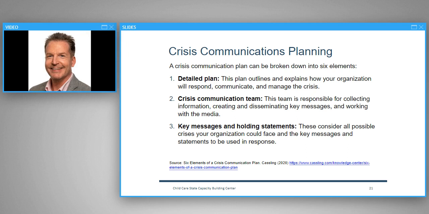Number 4 is internal comms procedures. This is how leadership is going to be consulted and then make decisions on how employees are going to receive those key messages. Number 5 is contacts and media lists. The last thing you want is to have to look up who you need to contact in the media during a crisis. This is something that should be researched and updated and be ready to go also at a moment's notice. Number 6 is appendices. These can include guidelines, checklists, and forms that can help support and facilitate your crisis communications.